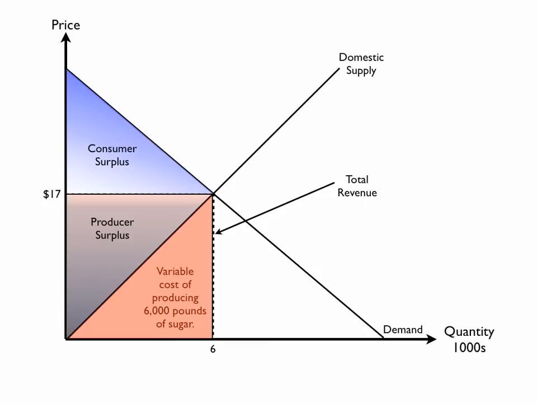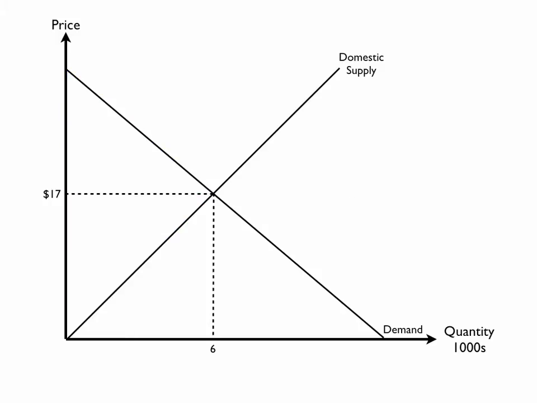If I have an ice cream store and I can produce a cone for another 25 cents and sell it for $2.25, my surplus is $2, but that may be what I have to use to pay rent, to pay taxes, whatever those fixed costs are. Now, what happens in this market when we open up to free trade?